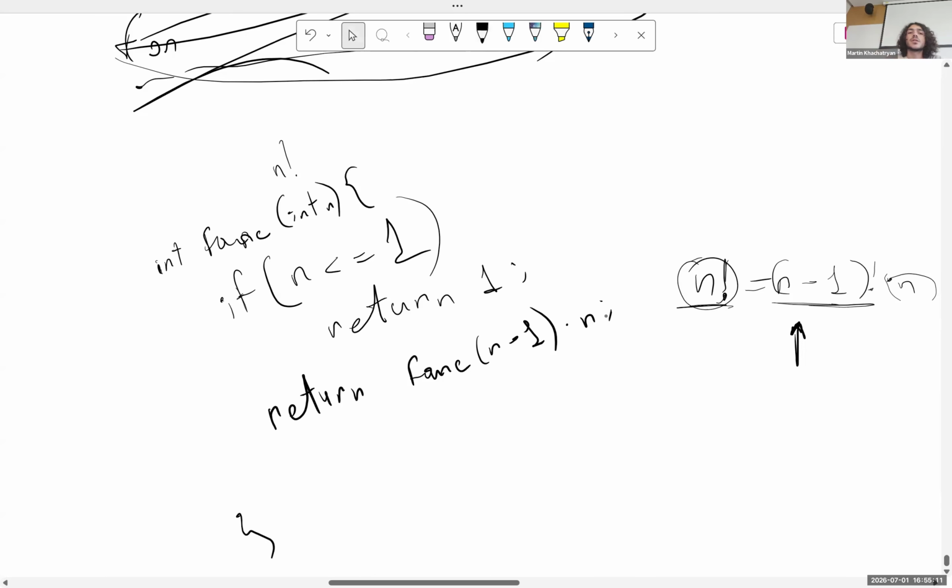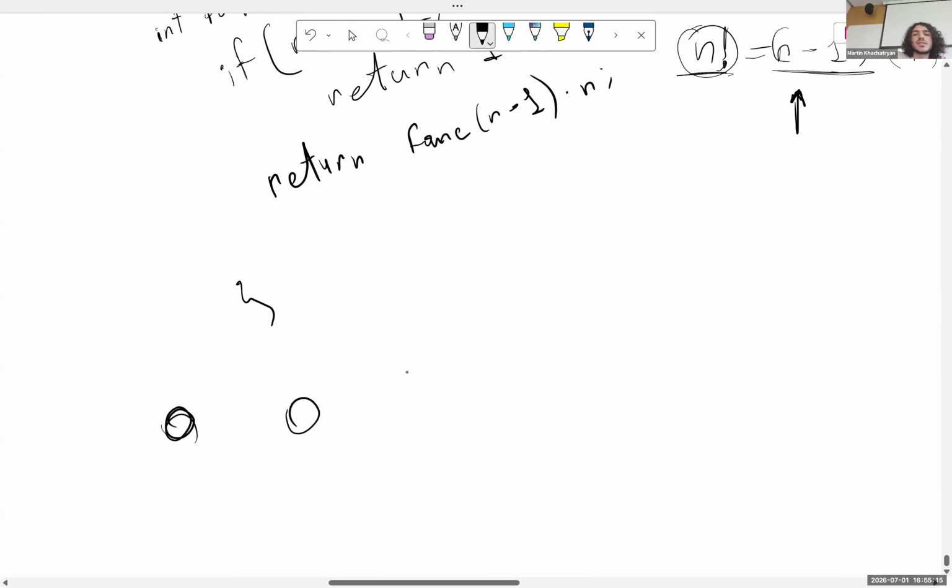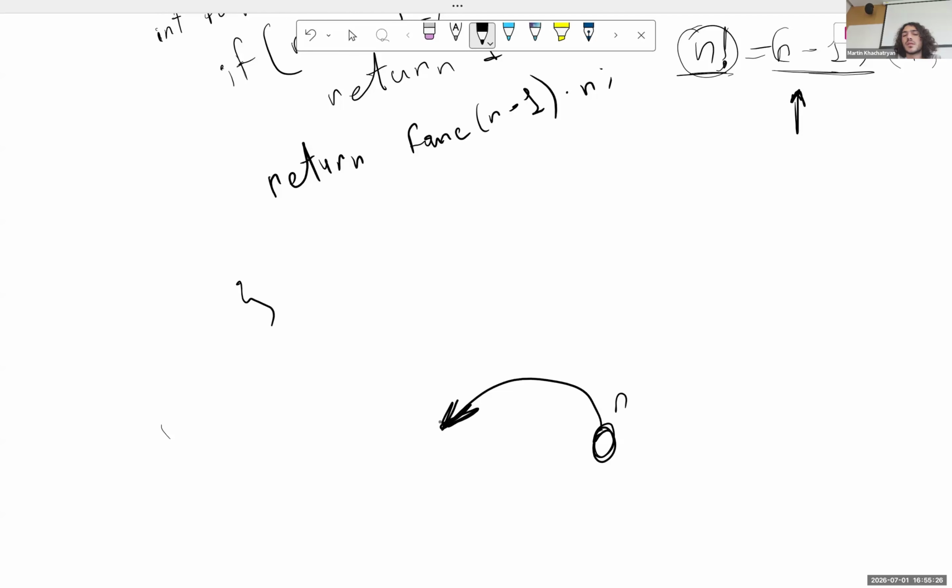And this works because imagine this is n. We know that this is n minus 1 factorial times n, but we don't know the factorial of n minus 1. So we go over there to n minus 1. We know that the factorial of n minus 1 is the factorial of n minus 2 times n minus 1.